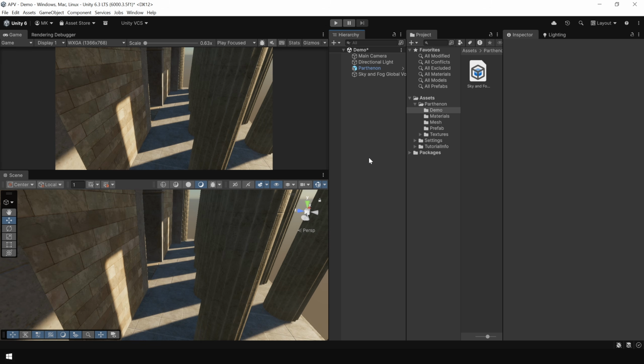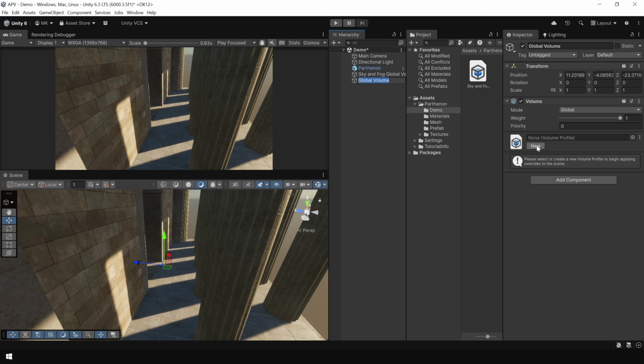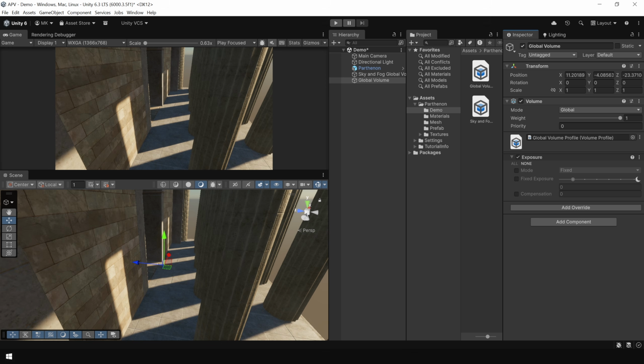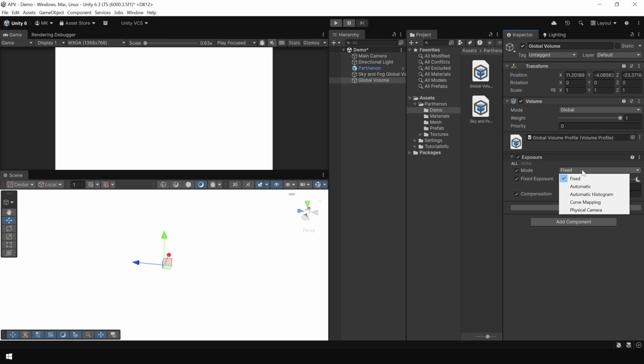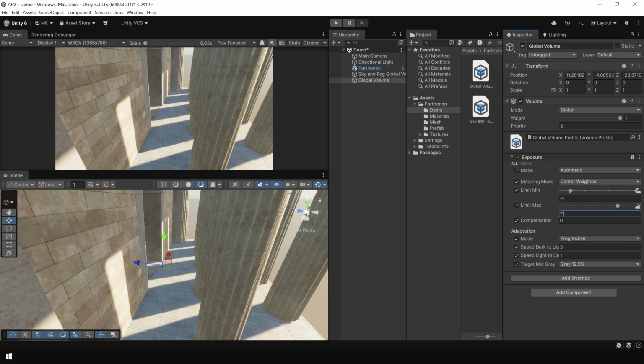Okay. Next, I also want to add some exposure control to my scene. So for that, right click, go to volume and add a global volume. Click new to create a new profile and then click override exposure and change the mode to automatic and slightly adjust the exposure to 11 and 1.